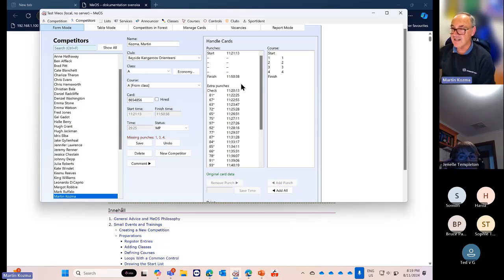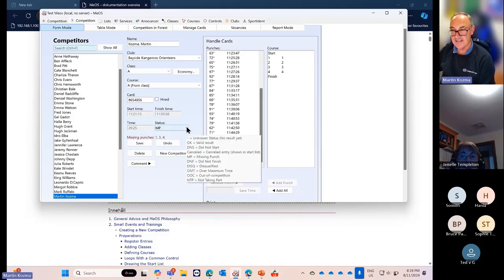It got a start and a finish, and I've got all these extra punches. So it's found my start, it's found a finish, it's given me a time, but because I haven't completed in order, it's automatically allocated me as a missed punch.